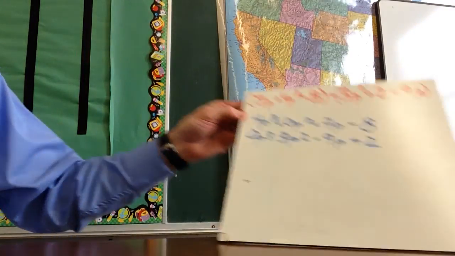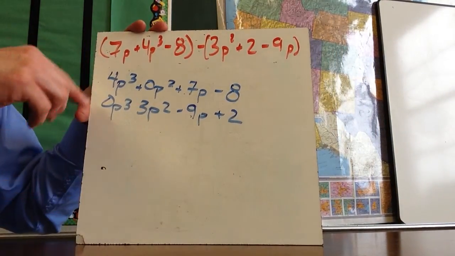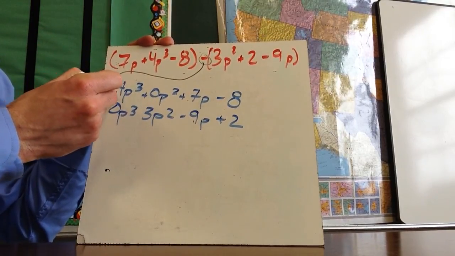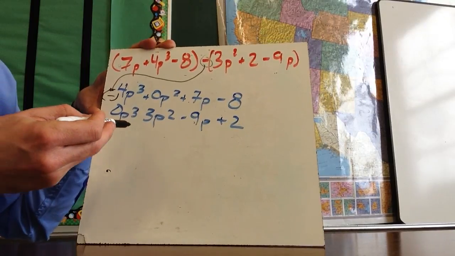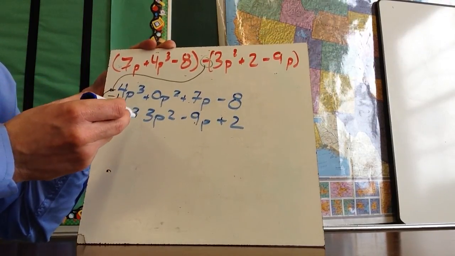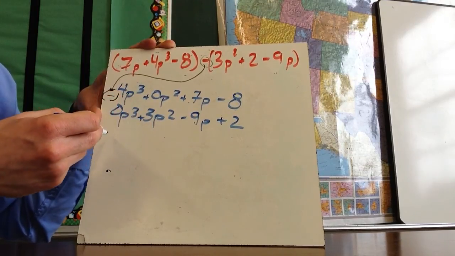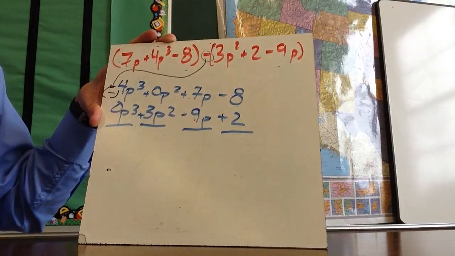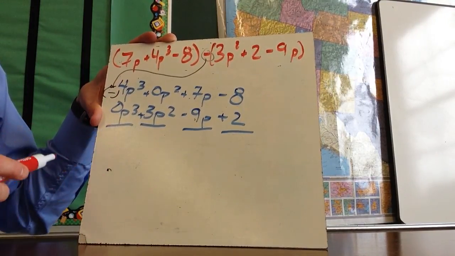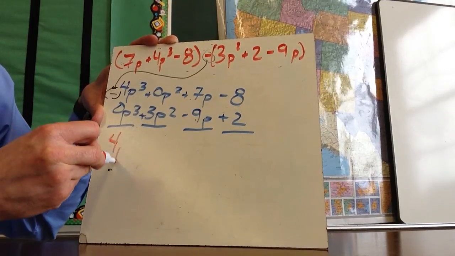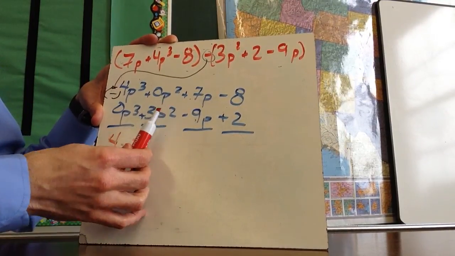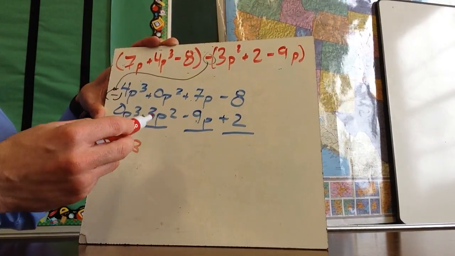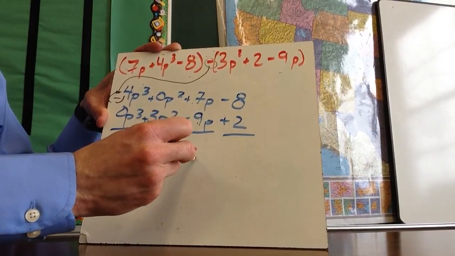If you are solving it using the vertical method, you do not distribute, because now I'm going to take this, and it is a subtraction problem, so I'm going to make sure that I subtract. So each of these, sorry, and this should have been a plus, is a problem. So I go 4p cubed minus 0p cubed. This is 4p cubed. Then I'm going 0p squared minus, because remember I'm subtracting, minus 3p squared, because positive 3p squared, this becomes negative 3p squared.